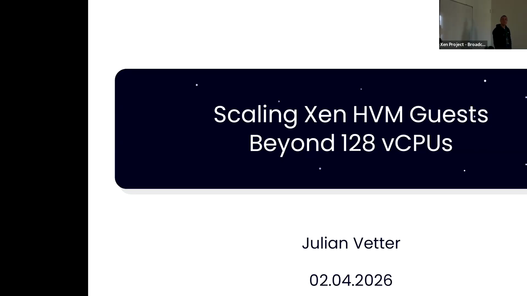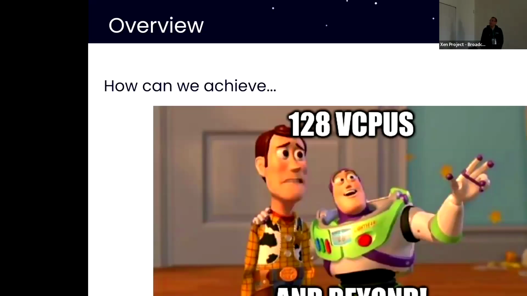Today I will present Scaling Xen HVM Guests Beyond 128 vCPUs. My name is Julian. I work for Vates, and this was one of the tasks I was assigned when I joined the company some time ago. But how can we go beyond 128 vCPUs on HVM guests? This is what we explore today.